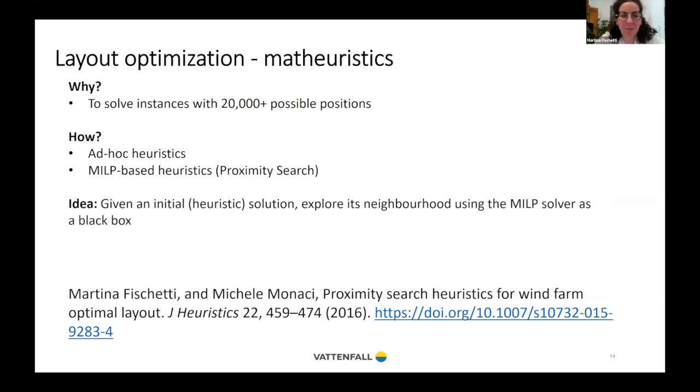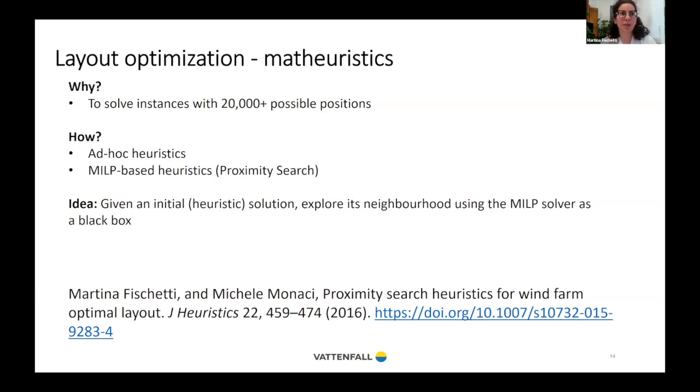So as I said, we were really proud of solving instances with about 1,000 possible positions. And we realized that in practice, we were working on a completely different scale. And so here is where we had to go back to our office and work again on this. And in particular, we worked on using a set of techniques called math heuristics.